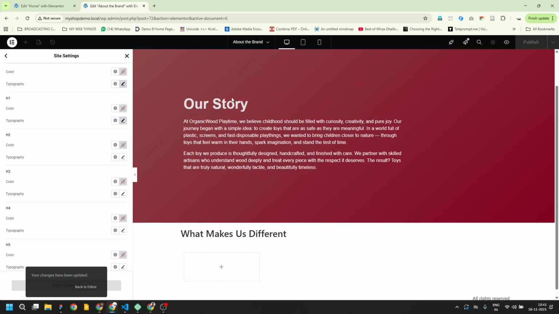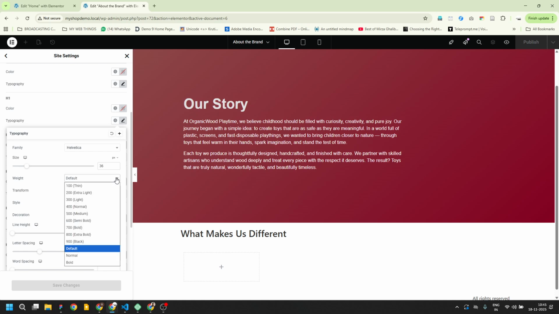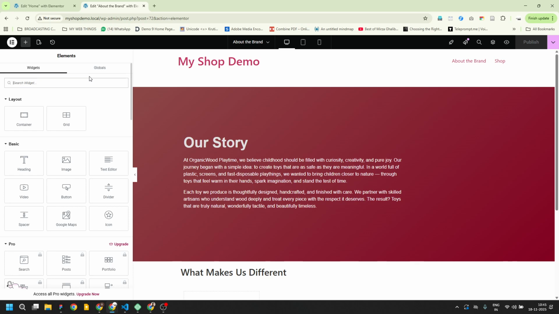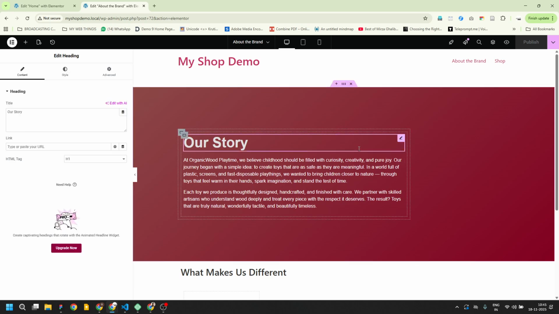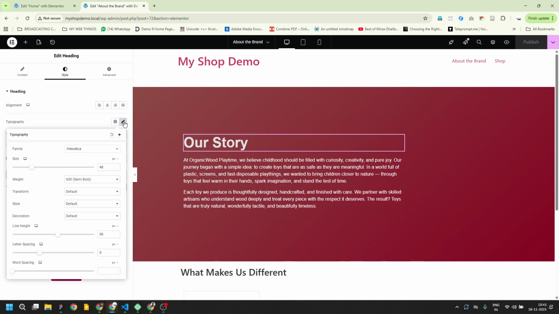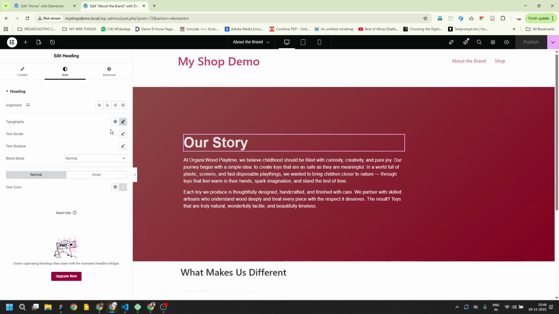The moment I close this, it should change given that it is H1 and match it up with these settings. Let me change the weight to 600, save changes, and after you close, let me see. Oh, it's already Helvetica because we had copied it from there and extra layer of customization is added.